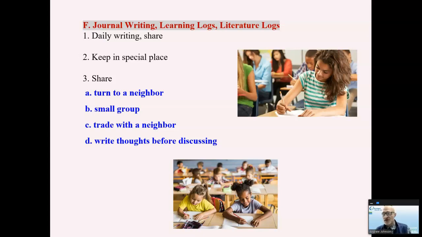Turn to a neighbor and share your idea. Or in small groups of 3 or 4. Trade with a neighbor and write your ideas. What were you thinking about? What went through your head? What did you like? What do you want to know more about? And when I do the trade with a neighbor and write, I always have some prompts on the board. Here are some ways to respond.